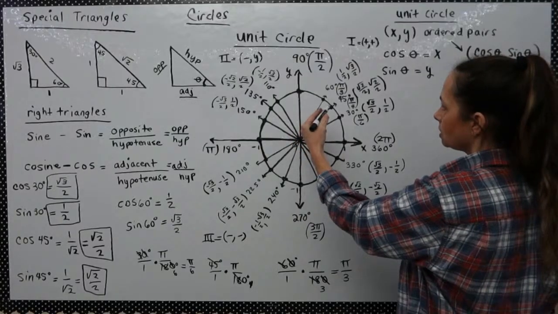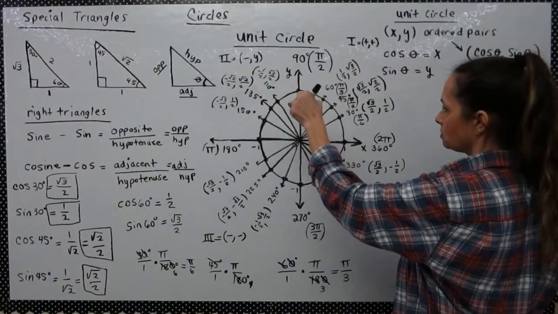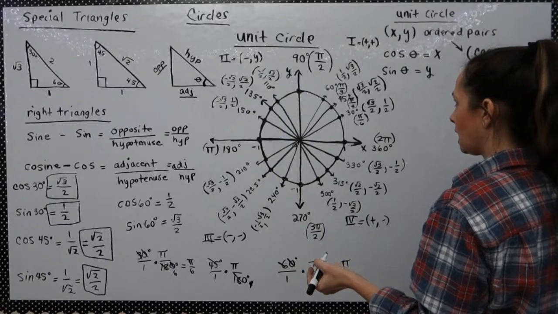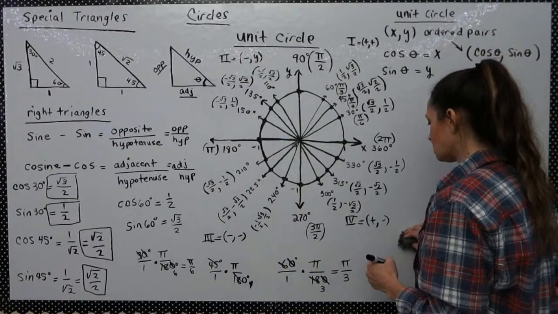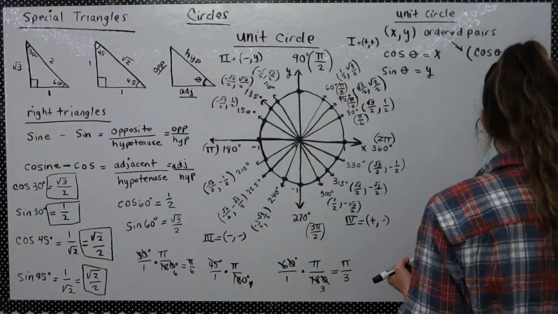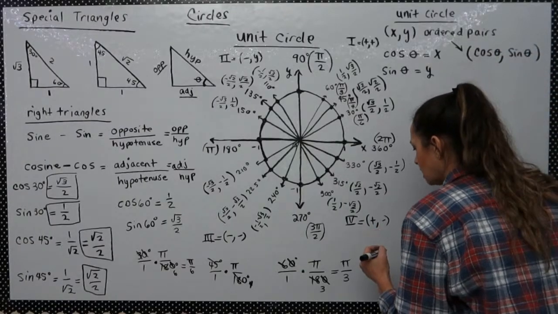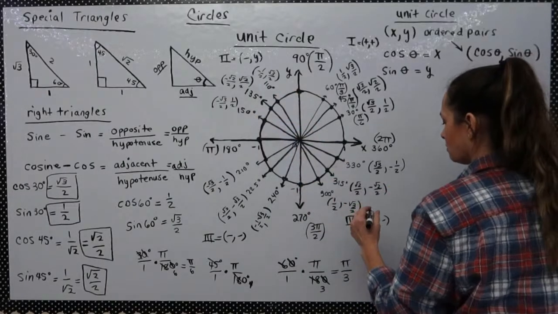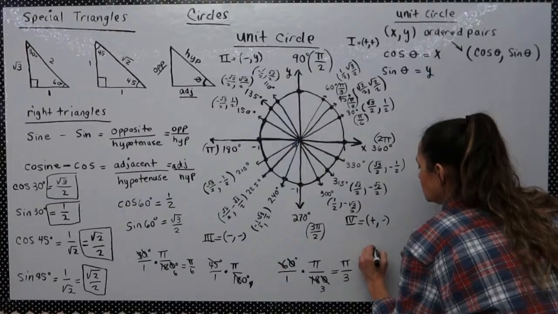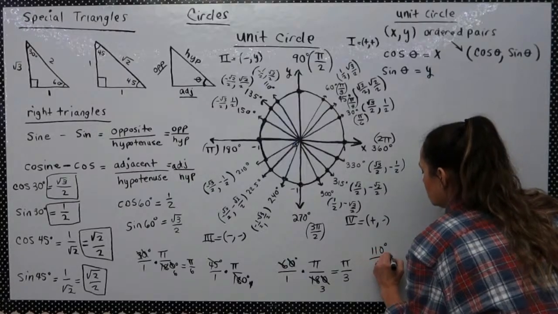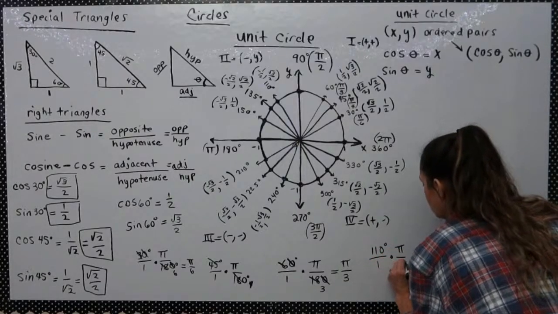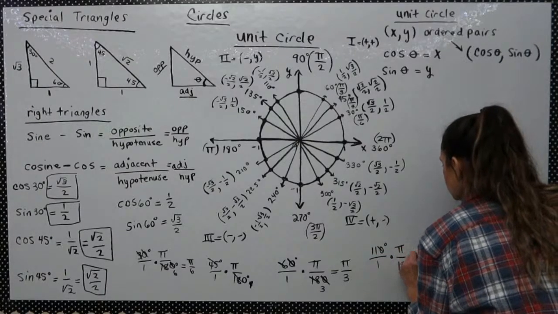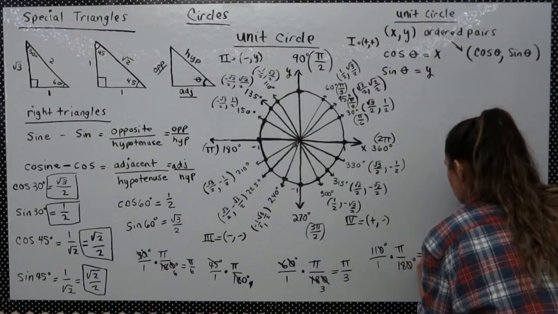Or you could add 90 degrees to each one because we're just going over 90, up 90. So if you wanted to add a pi over 2, you could add fractions. Multiplying fractions is typically easier than adding. So let's go ahead and just do a couple more and then we'll stop. So we've got 110 over 1 times pi over 180. And that's not going to reduce down. It's going to be 11 pi over 18.